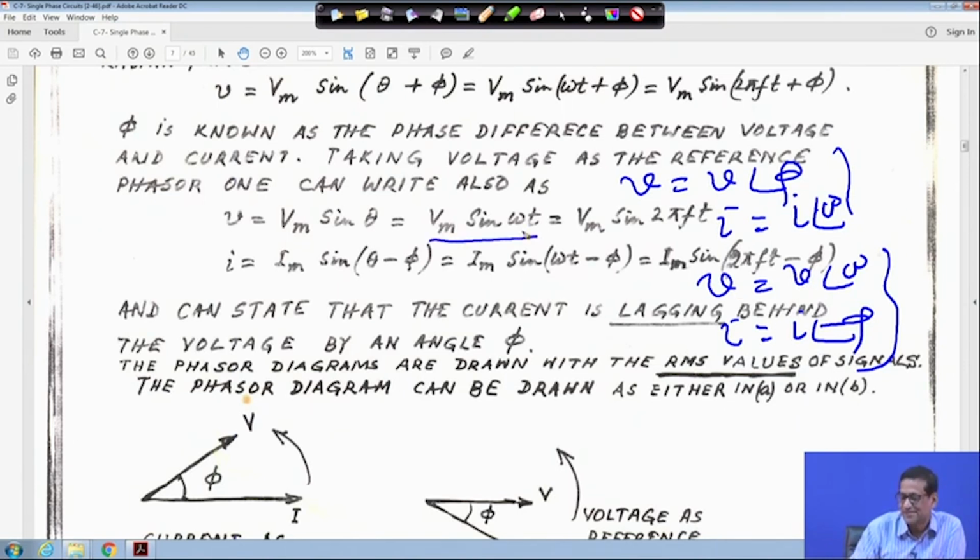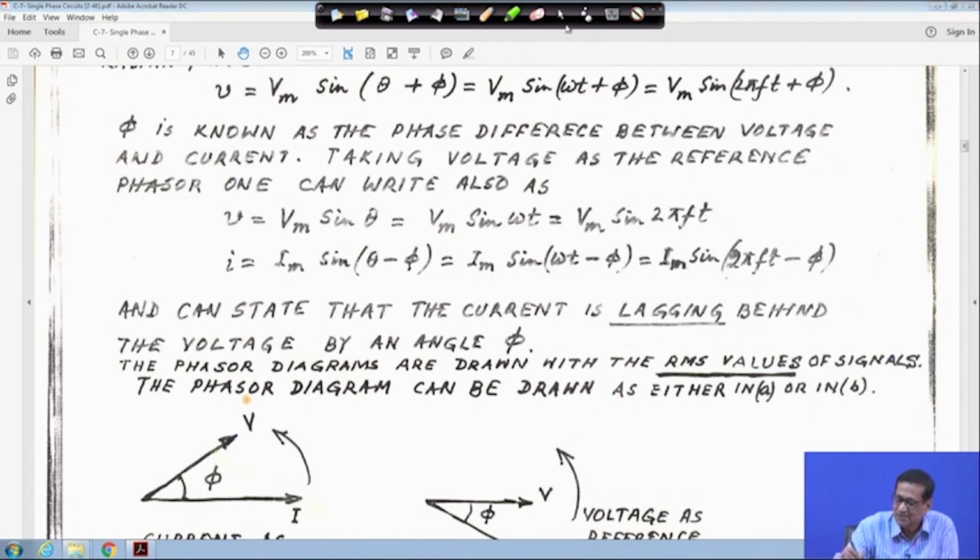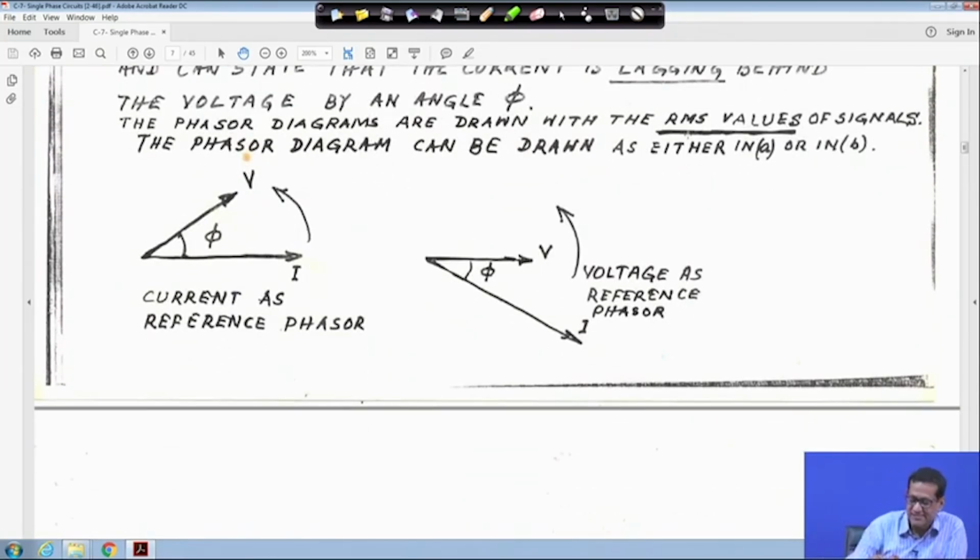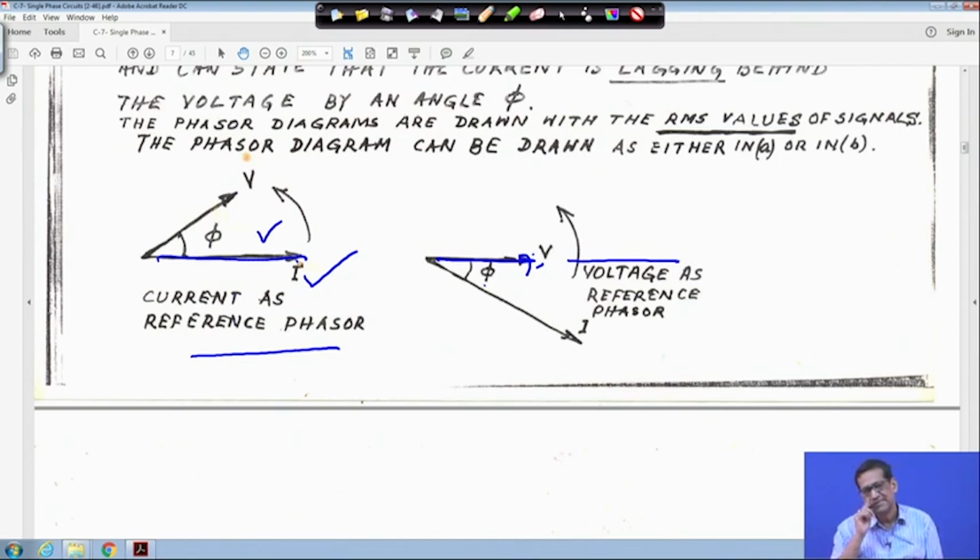That is why here it is taken as Vm sin omega t, just for your understanding. In that case, the current will be Im sin(omega t minus phi) instead of plus phi, right. So this is the idea of the leading or lagging concept. Here the current is the reference phasor; there I took small letters, but here it is capital, it does not matter. This is V, this is I, and here voltage is the reference phasor. Same thing: V is leading I by phi, or I lags from V by phi. Here voltage is taken as the reference phasor and here current is taken as the reference phasor, but the meaning is the same. When you do the numerical also, everything will remain the same, there will be no change, right.